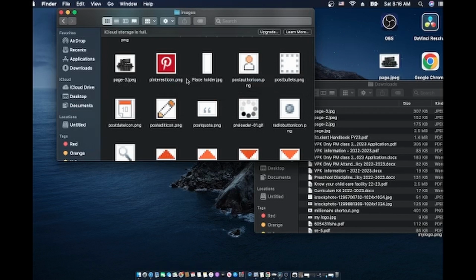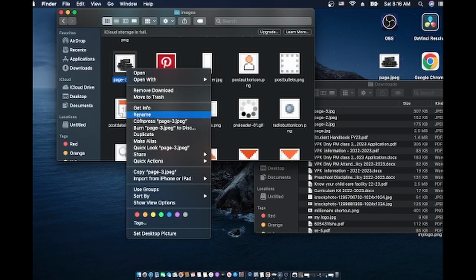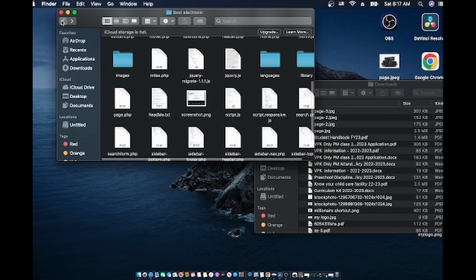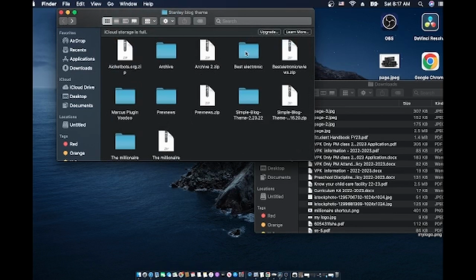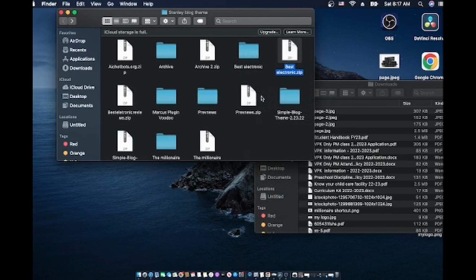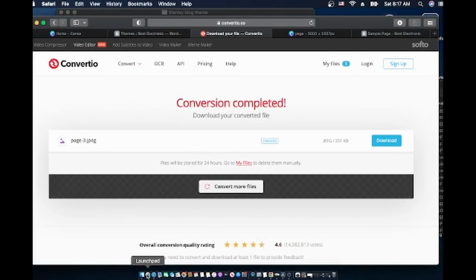Replace. And this one, let me rename it. It's supposed to be page only. Enter. This is it. And right click, compress. Okay, it's right here.